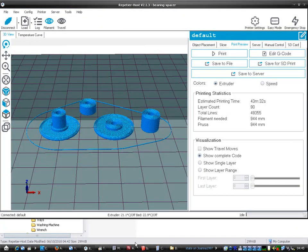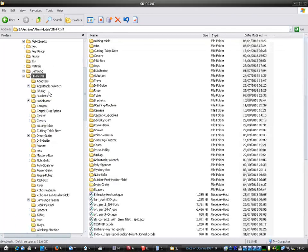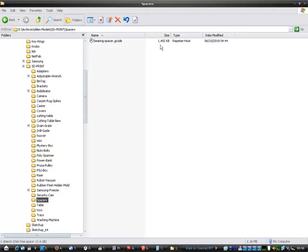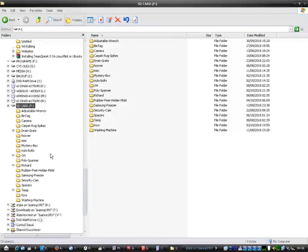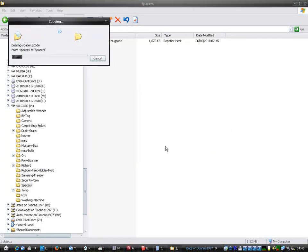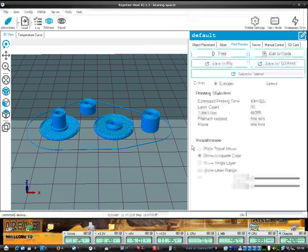I need to get something to close down because I've got too many tabs on. Right, where's my G code? Spaces, that's the one. 4:44, that's what I've just done. Yeah, that's what time it is over here. It's 4:45 AM. Place that. Right, that's that done.